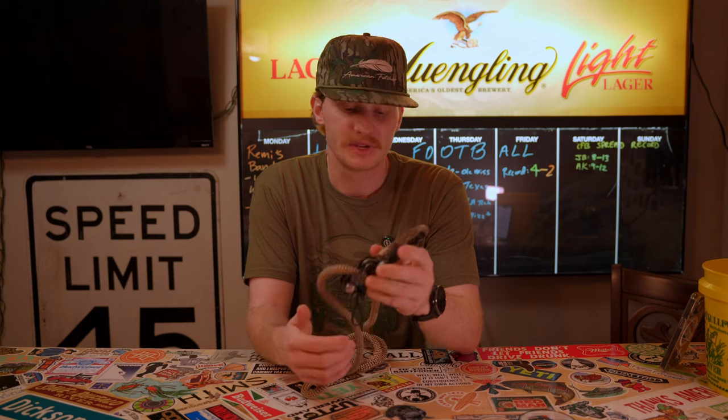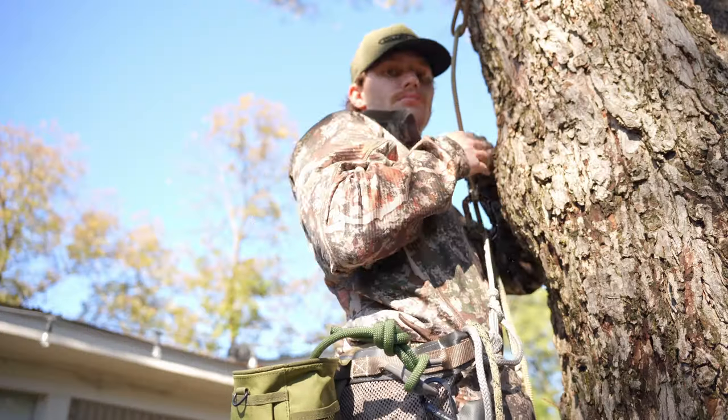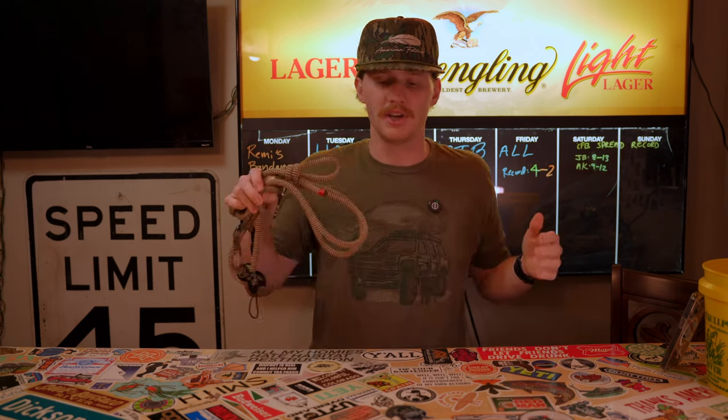The next piece of equipment I wanted to highlight is my Kong Ascender. This is one of those things you don't know you need until you try it. It's been a game-changer for me personally, just from its ease of use in the tree. When you want to ascend or change your tether, you simply pull, and when you need to release, you just pull the string and it comes right out. I originally had lots of issues with trying to change my tether and adjust myself in the stand using a knot. I went the route of trying the Kong and made the investment. They run about $60, and it's been well worth the money. The only con is that price point, but if it's in your budget, I highly recommend trying it.